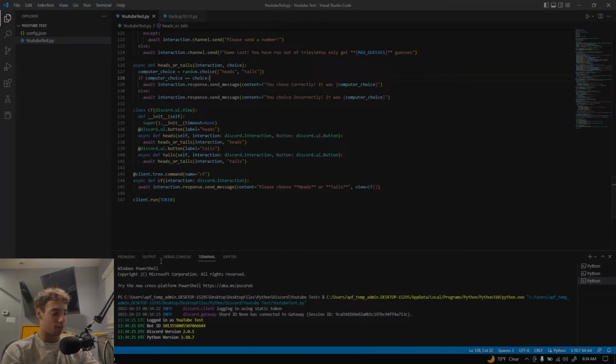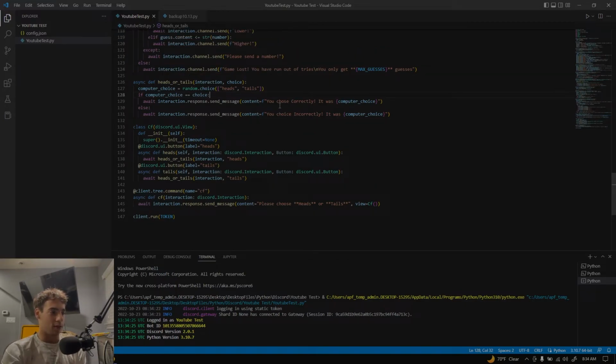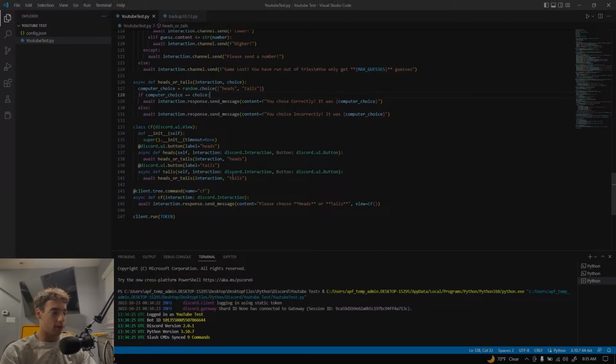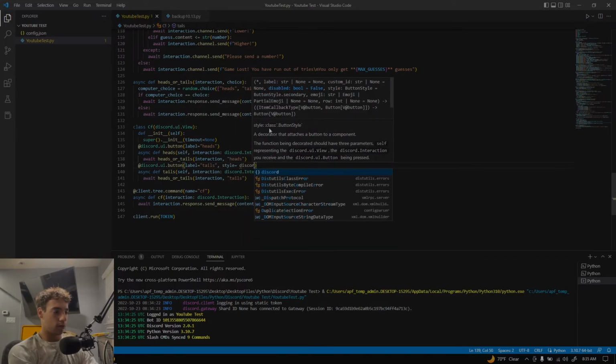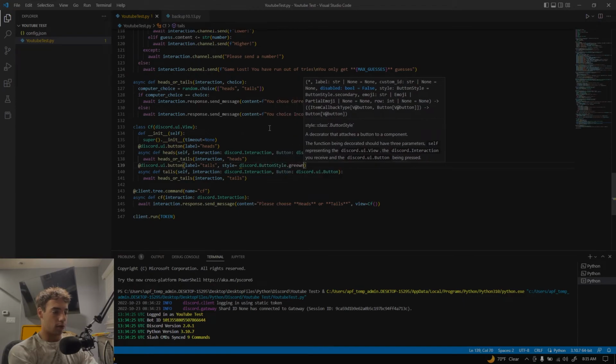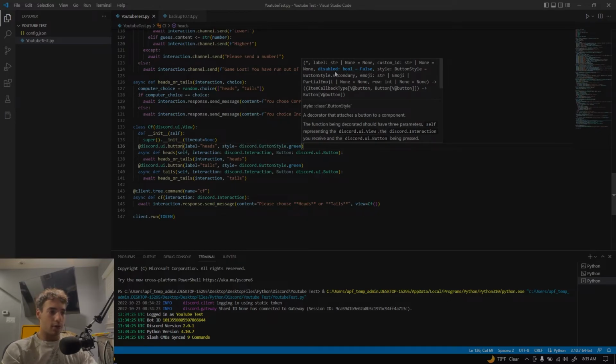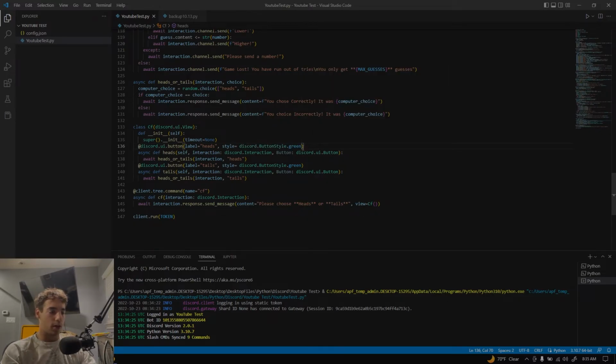You can use buttons for whatever you want. This is an extremely simple command, literally very, very easy, and a very interactive way to actually use buttons within your server and allow that interaction between you and your users. And again, if you want to change these colors, let's go ahead and just make them both green. So here, label, we're going to go style is equal to discord.ButtonStyle.green, and then copy that to the other one, comma, and let's see what else we can put, the emoji. If you want to put emoji, you can.